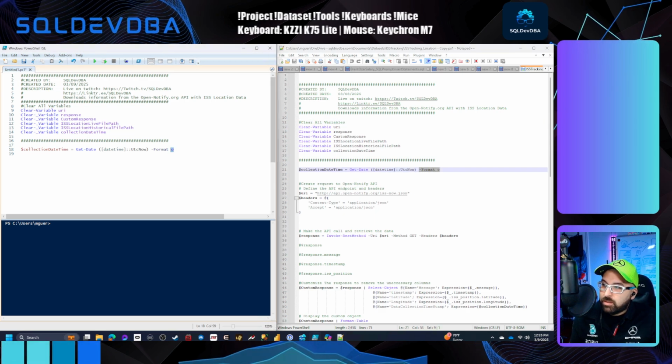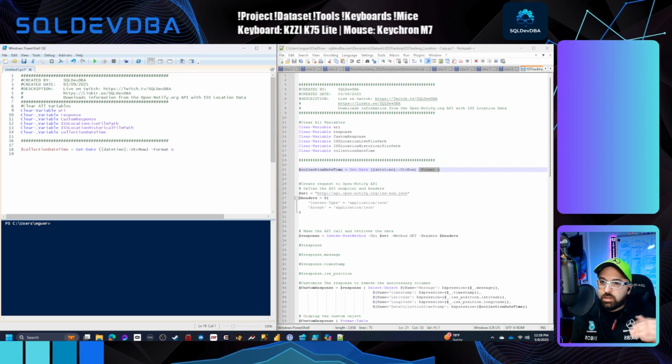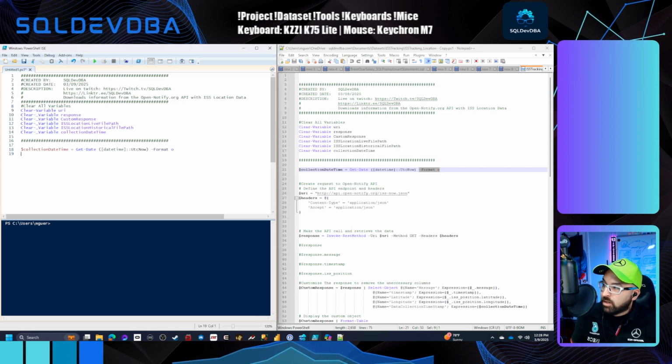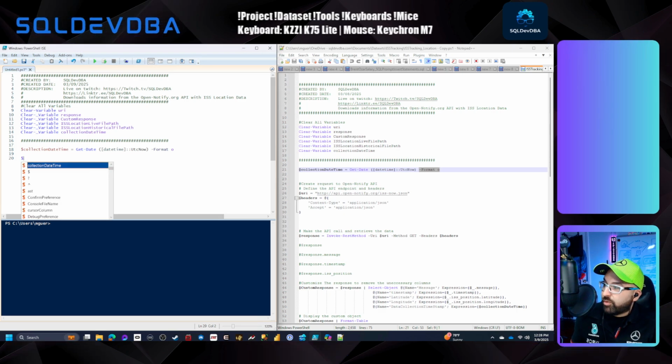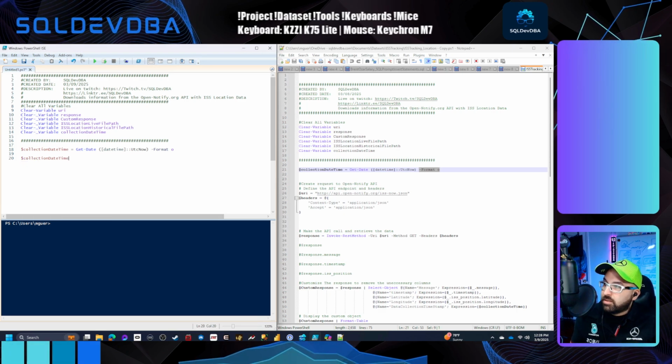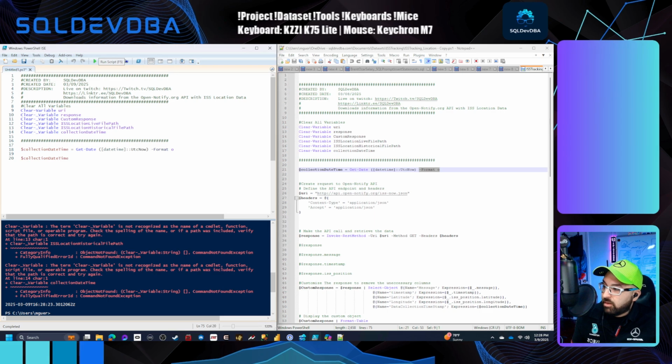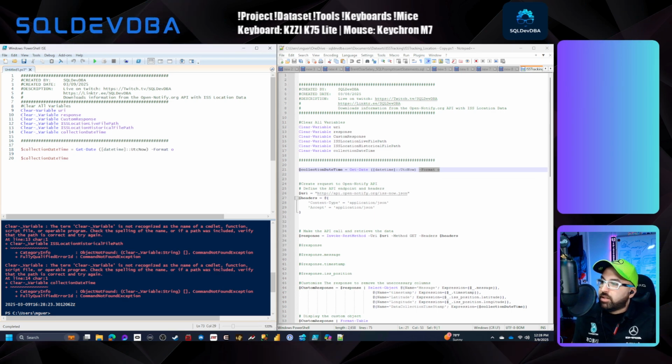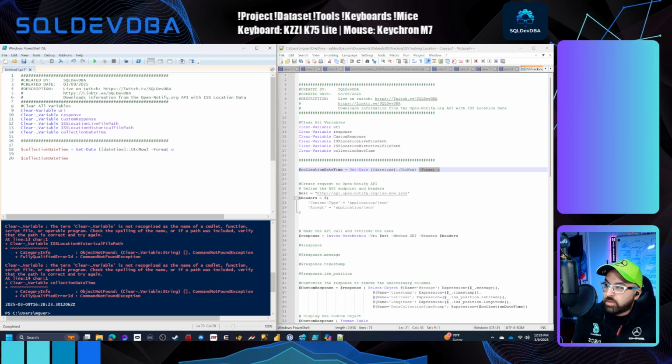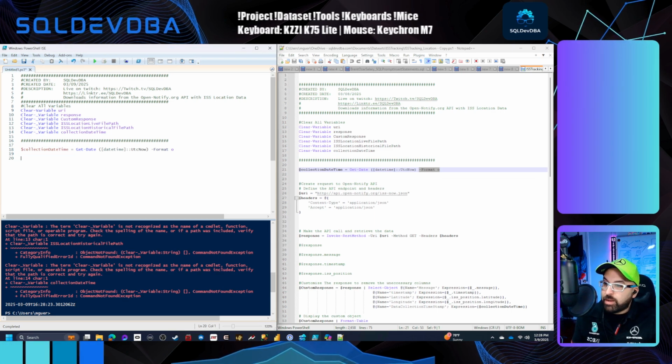I don't remember why, but I think it stores the value in a particular manner when you do -Format O. And let's see what it looks like, just for curiosity's sake. All right, there we can see it right here. 2025-03-09, it is 16:28 with 23 seconds UTC time right now. So great. I'm going to go ahead and clear this down here.